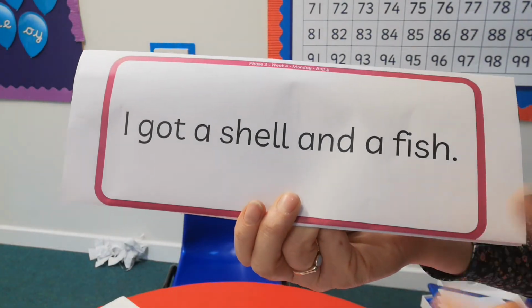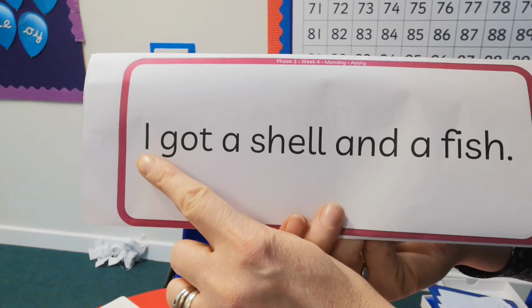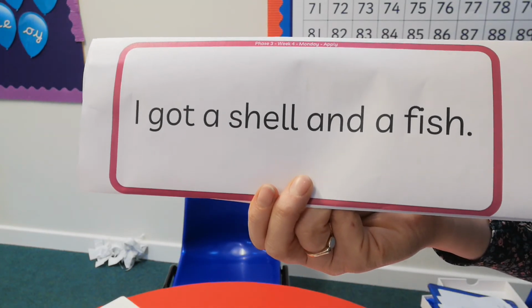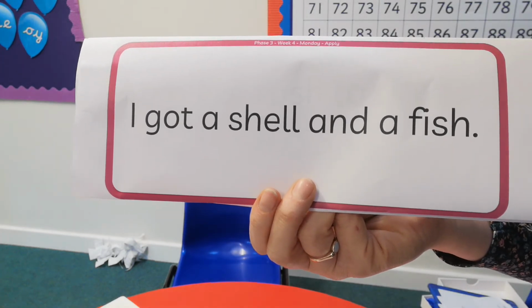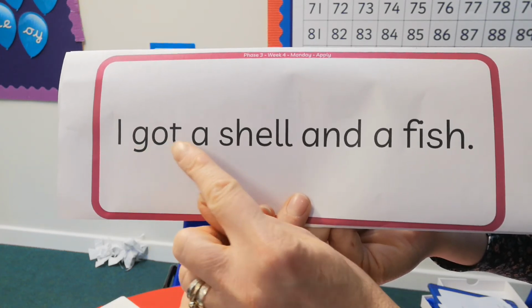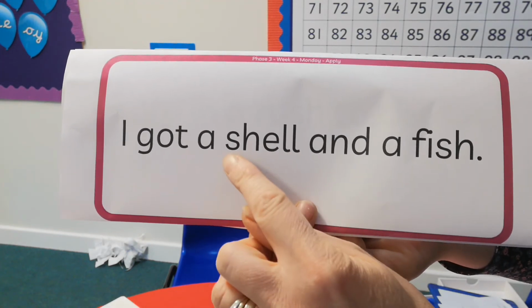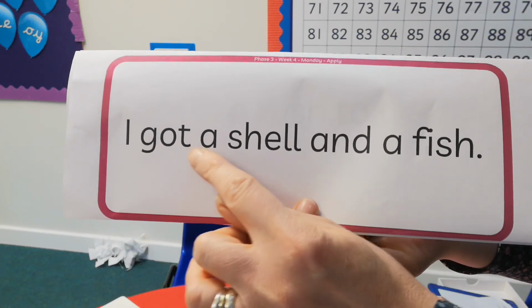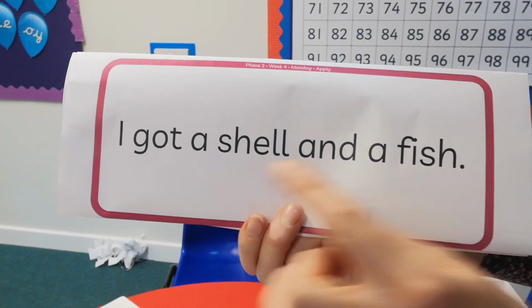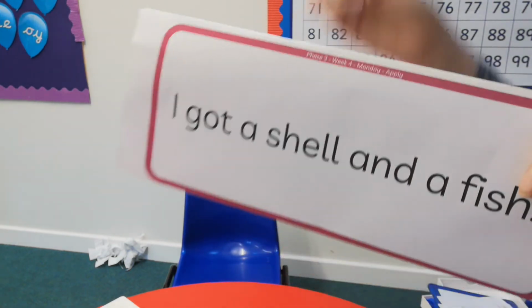Here it is. Okay, it's got a beautiful full stop on the end, excellently punctuated, finger space between the words, and a capital I at the beginning, but then it is the tricky word I, so it needs to be a capital anyway. Okay, pause the video, have a go at reading this by yourself. I'm going to go through it with you now. I got a, sound of the day, shell. I got a shell and a fish. Fish. I got a shell and a fish. Fantastic if you got that right.